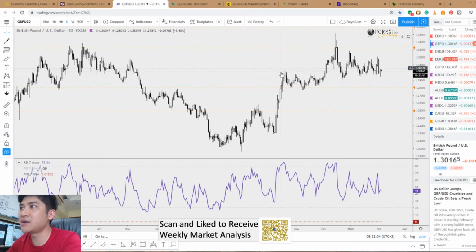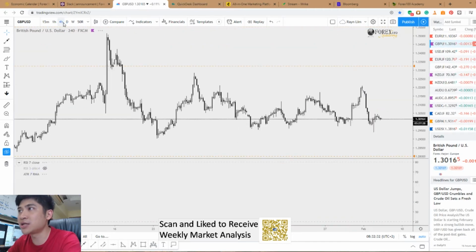Pound dollar, to the daily chart. On the daily chart, you can see this is the last leg of the move. I'll go a bit faster, if not this session will end at 5 p.m. This movement is the last leg of the move. Market breaks and closes above the high one time, goes into consolidation, and breaks and closes above the high again. So pound dollar is on a bullish trend, despite talks of a weaker pound due to the disagreement. Pound is still on a bullish trend on the daily chart.